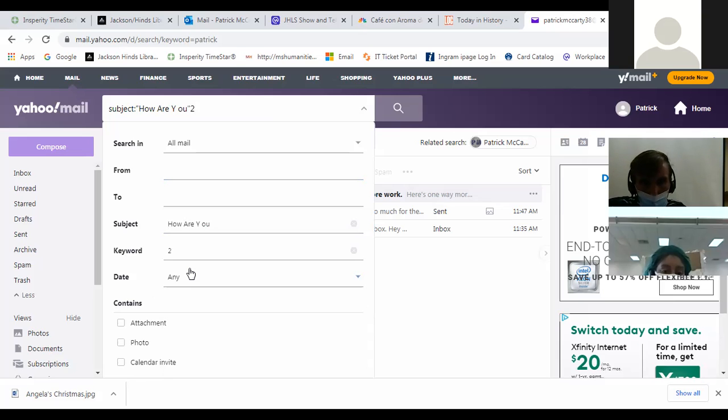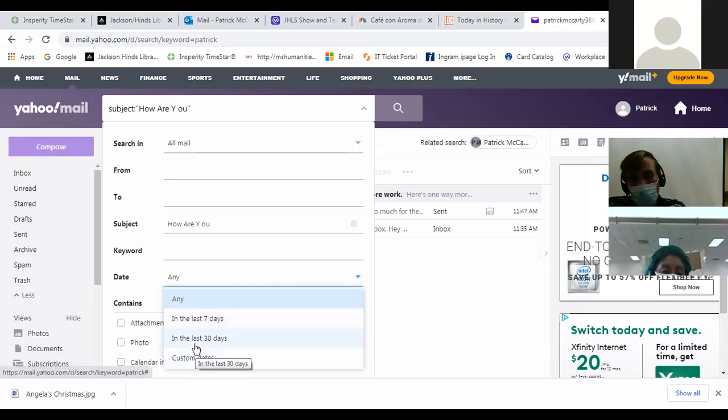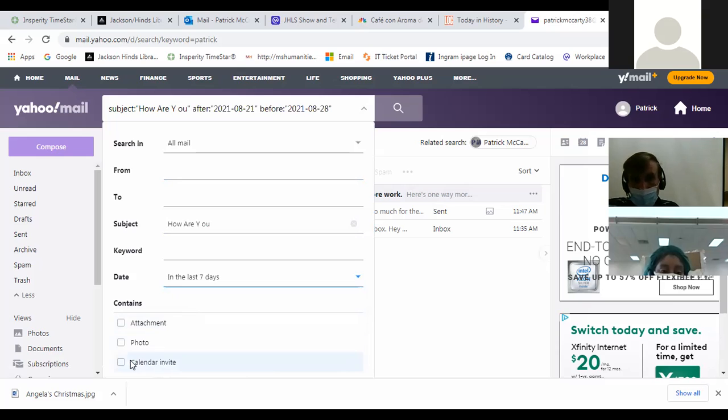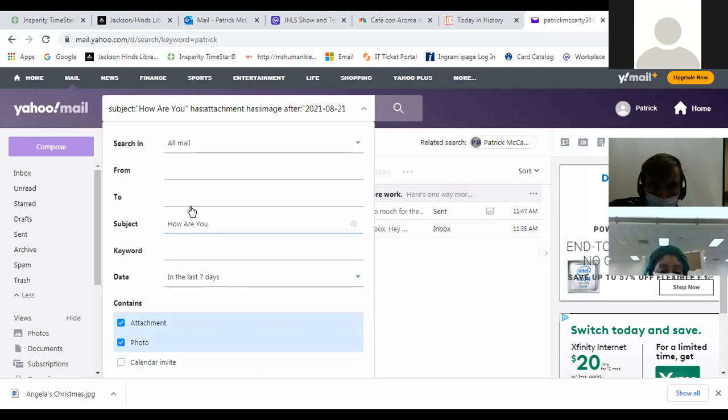So you could customize that, or the last 7 days, right? I believe I sent the email 3 days ago. So you have the option of selecting the last 7 days. And then also here we go, attachments, right? Remember, this email did contain an attachment. So you can select that. You can select photo. And then you can search.